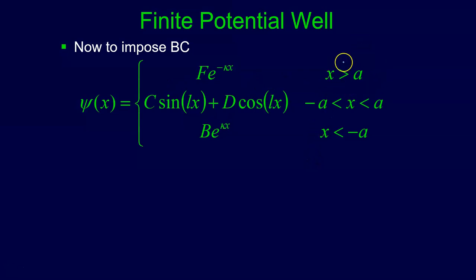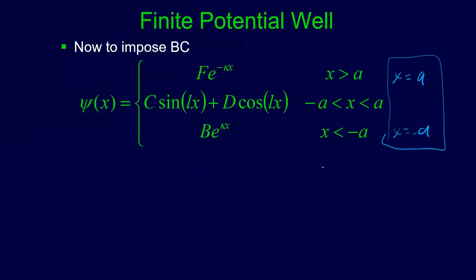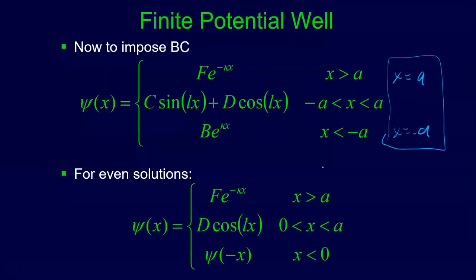Again, we would have the boundary conditions at x equals a and x equals negative a. Now in practice, what's generally done is we know that this is a symmetric potential. One of the rules we've got for our different potentials is that when your potential is symmetric, your solutions will be alternating even and odd. This happened with the infinite square well and the harmonic oscillator, and it's going to happen here too. So what people do in practice is solve this twice, once for odd solutions and once for even solutions. We're going to go through and do this for even solutions.